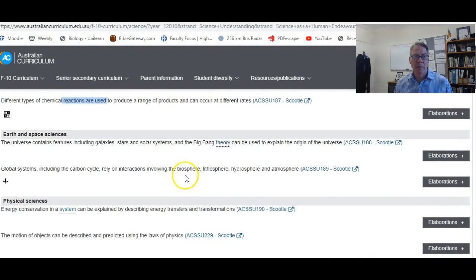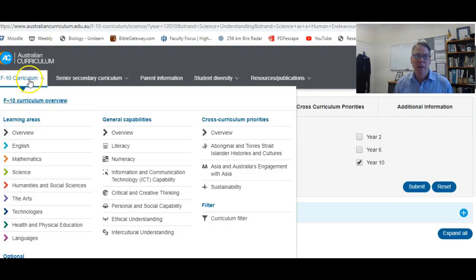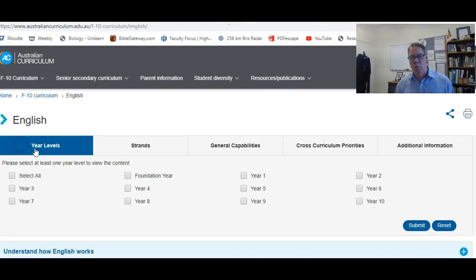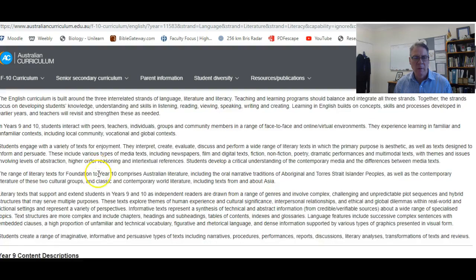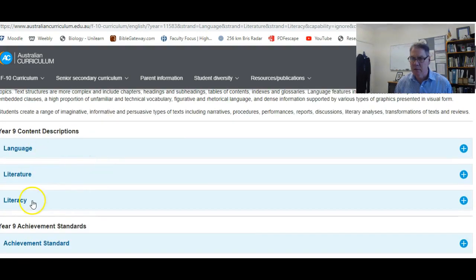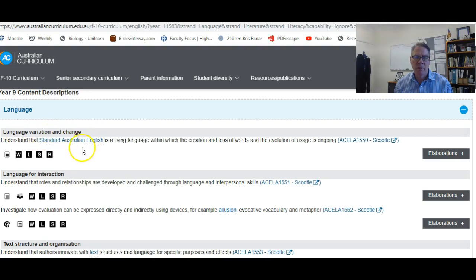Let's go to where I know a number of you are, and that's English. English is interesting. It is an unusual curriculum in the sense that it is thematic and not cyclic. I've emailed those people about English, but for those who are coming across it for the first time, it has three strands: language, literature and literacy.